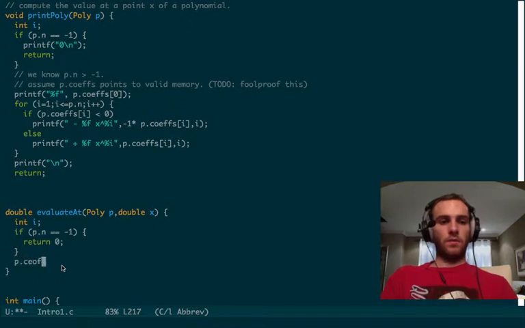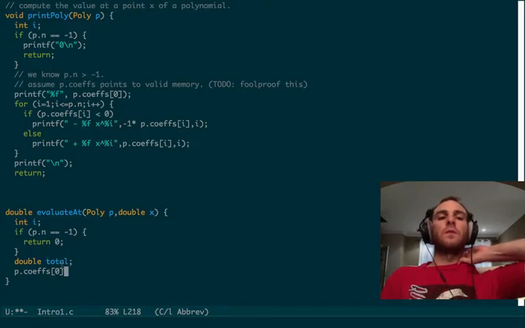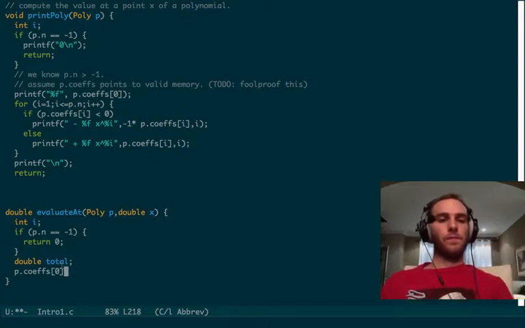So P dot coef for I equal to 1, I smaller or equal to P dot n, I plus plus.